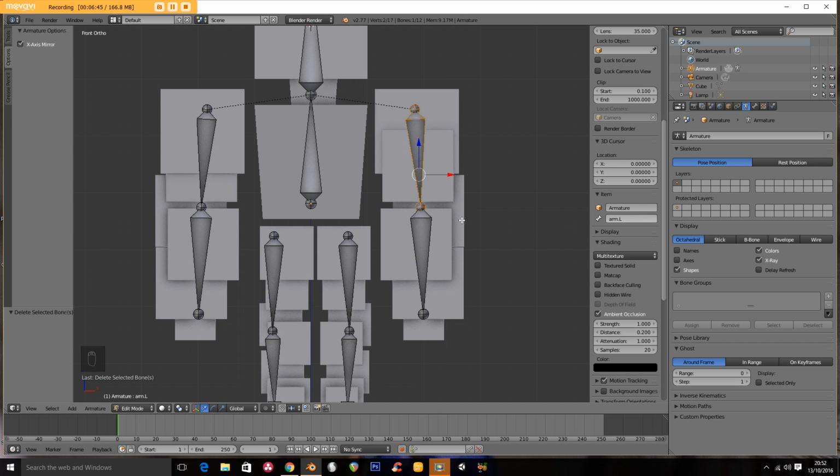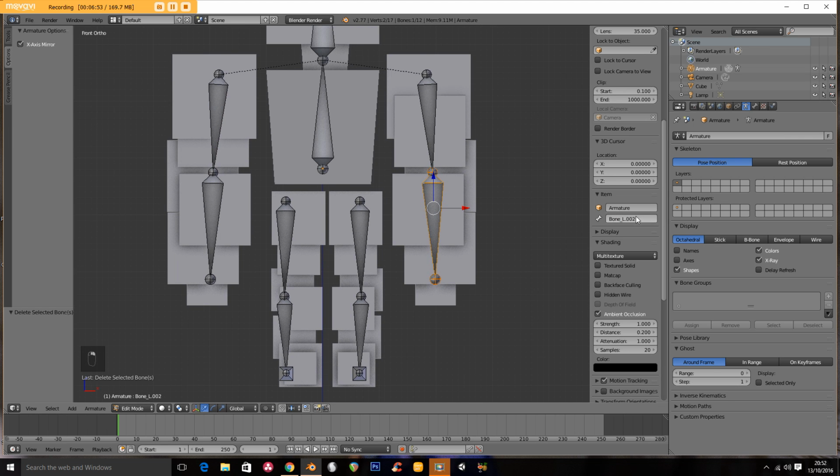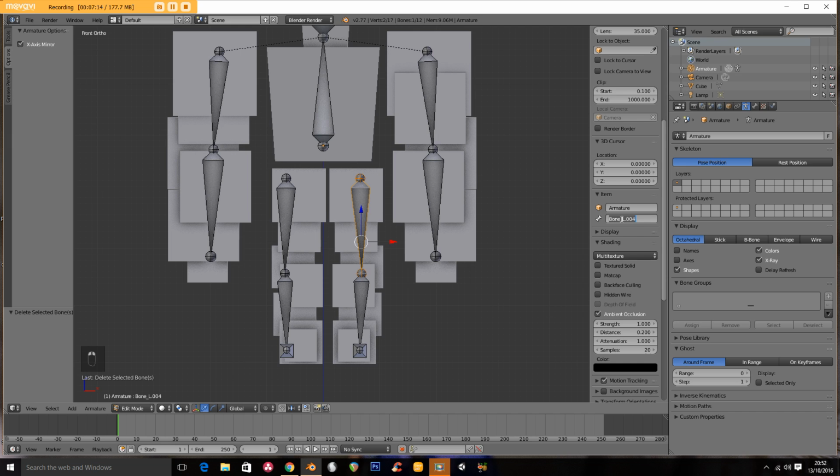So this is going to be an arm dot L, arm dot left. I'm going to call this arm dot R, arm dot right. Now I don't know if you remember, but I said in class to you that there's a way to mirror things in the pose mode, and if you name these correctly you can mirror the poses. So I'm going to call this forearm dot L, because on the left side, and this will be forearm dot R. Okay, and then we get to our legs, so we'll call this leg dot L, leg dot R.